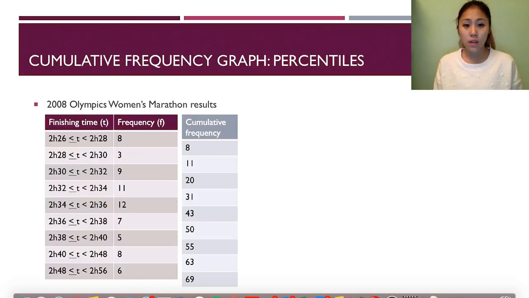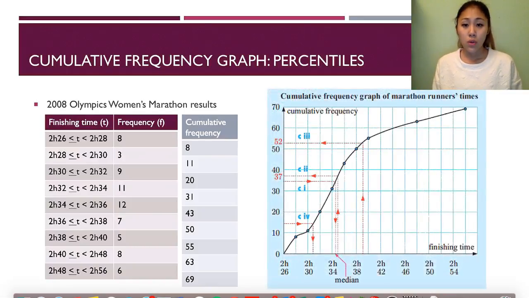So of the 69, we can then graph out the cumulative frequencies based on the finishing times. So cumulative frequency would be on your y-axis, your finishing times on your x, and you would easily be able to label out these ranges. Here we use dots as opposed to columns. That's because this is easier for us to locate the quartiles later on. As you can see, the maximum number of women that can participate in this marathon is 69, right? So we're assuming 69 equals 100%.